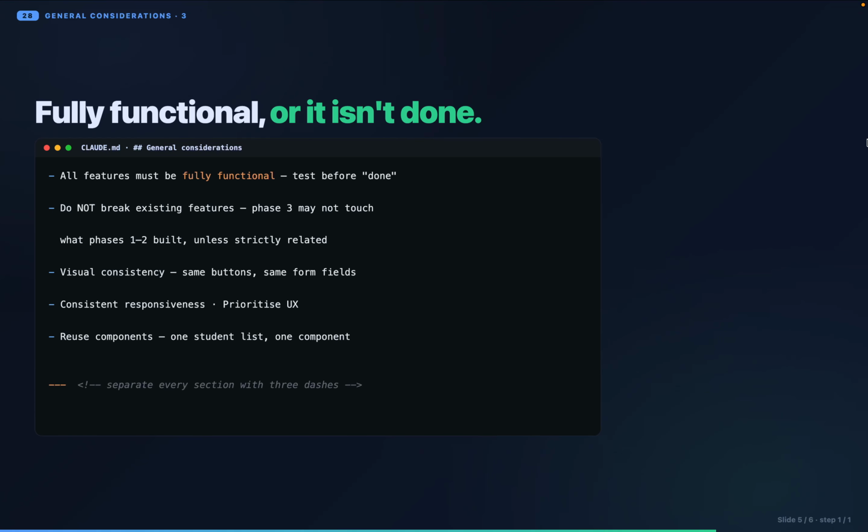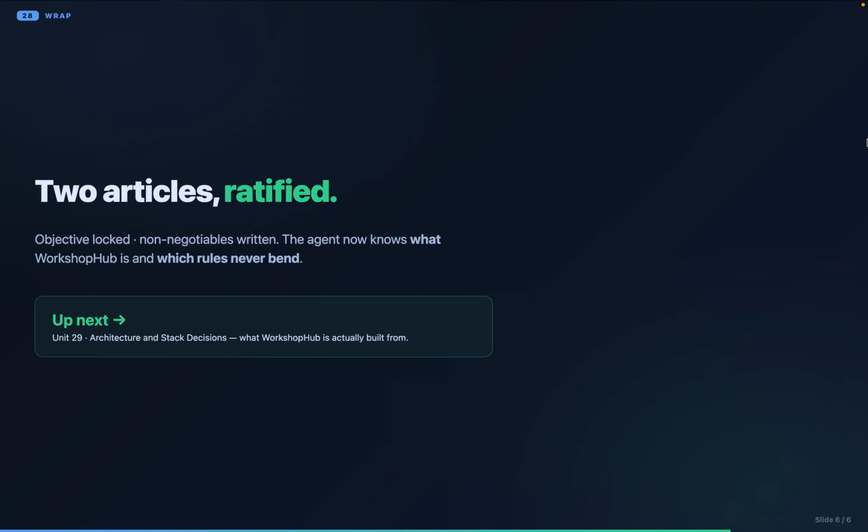Last tip, separate every section with 3 dashes, a horizontal rule, so the agent knows where one section ends and the next begins. Objective locked, non-negotiables written.